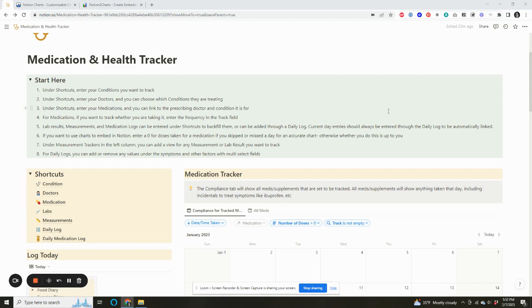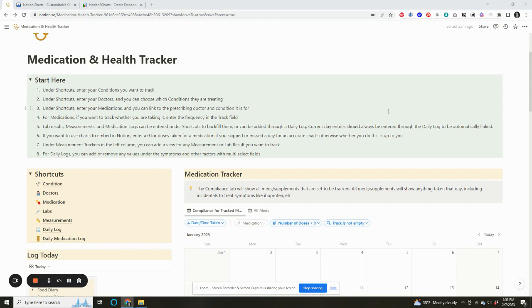That was one of the things I always found frustrating, that there was no way to easily keep track of my lab results, so I didn't have to keep going back and forth to different places to look at what values were and how they changed over time. And then any other measurements that wouldn't be a lab result, like your weight or your waist circumference, your blood pressure, any of that sort of thing you're checking, you can track as well.